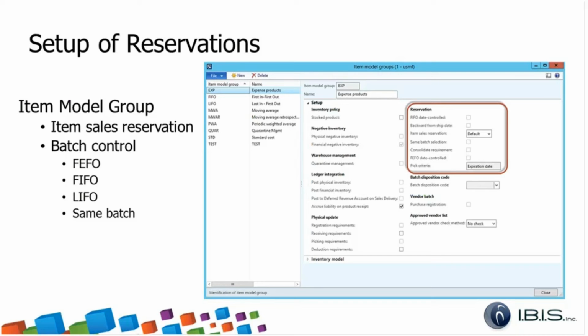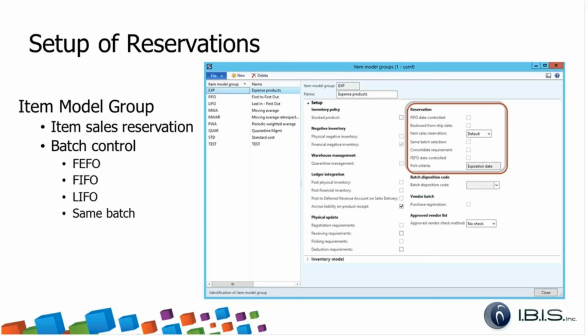So once they're set up, a single value is selected on each release product. So every release product will have an inventory model group associated to it. And when you're setting up the inventory model groups, there's a field for item sales reservation, which will determine if a reservation should occur automatically or manually for each item when it's added to a sales order line. The setting here will override any default setup for reservations, as well as the reservation process on the sales order if you change it manually from order to order. And if you choose a value of default in this field, it'll just use the standard setup for the item every time on sales lines.